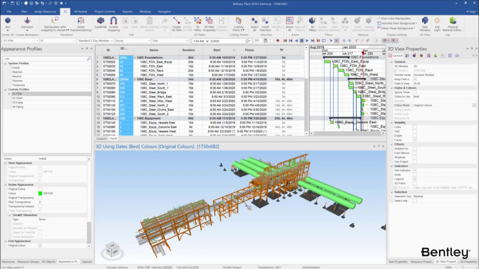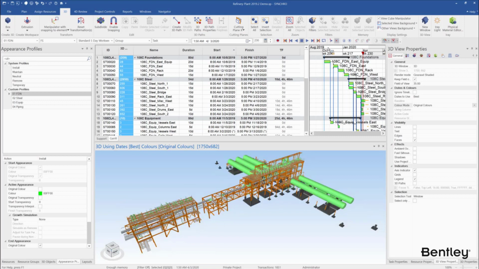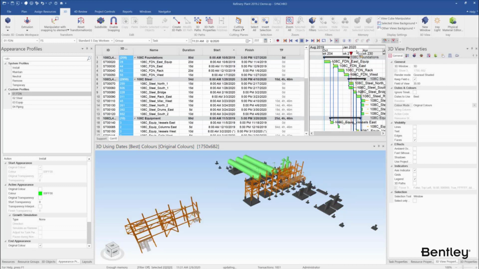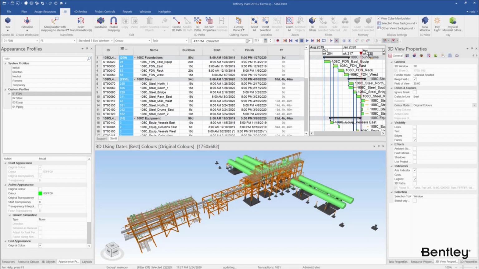In this model, this is the original color. So when I play it, you can see it's no longer using the appearance profile colors, but it's using the original 3D object color. Okay, so this is that one.